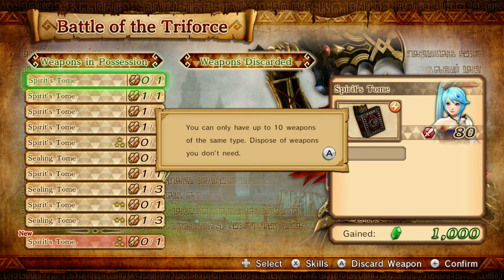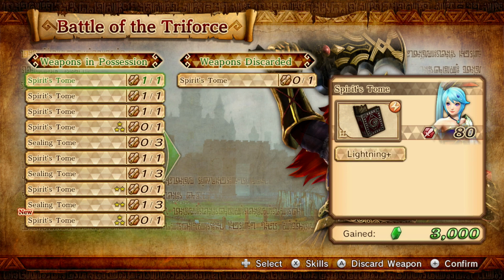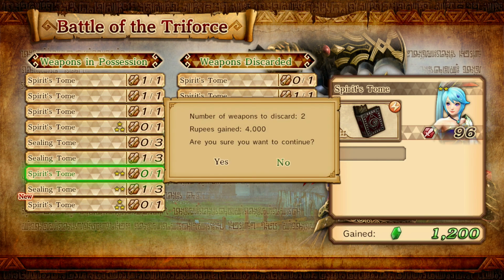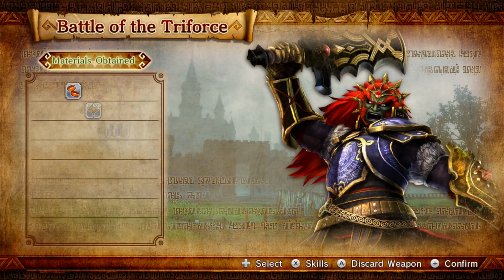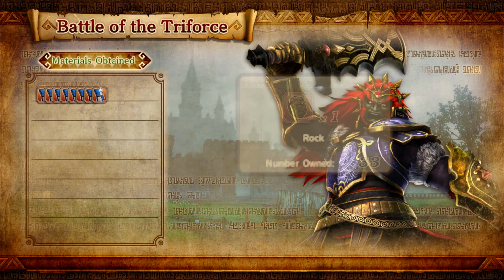Right, so I can only have 10 weapons of the same type. It looks like Lana has a lot of repeat weapons, so I'm going to get rid of a couple of these now. Right, I think that should be enough. Just going to confirm that. Again, some more rupees for that, which is cool. Going to collect all the materials that I've gathered in this mission.